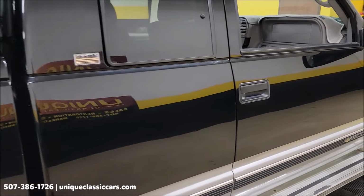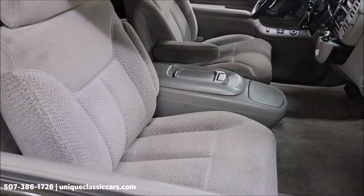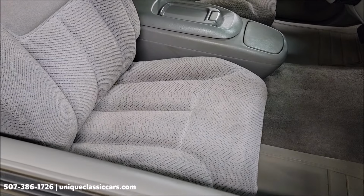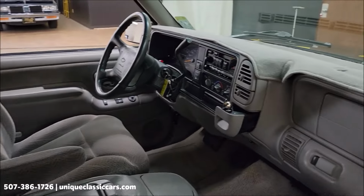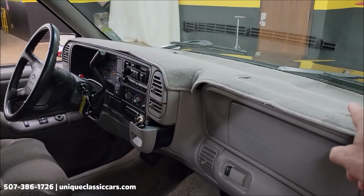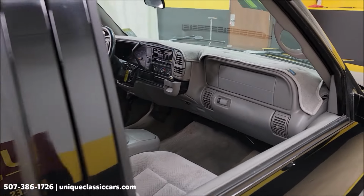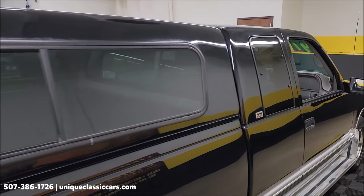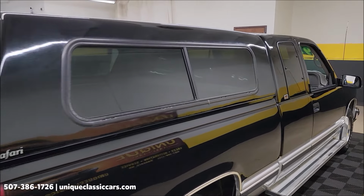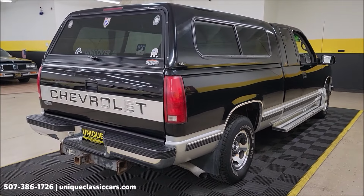This will be a cloth interior bucket seat truck. We'll get around to the driver's side and I can show you that in just a bit. But as you can see, fabric and interior, nice shape. There's still pictures of the dash. That cover on there is not covering up anything. It's actually a dash mat to keep the sun from sun-baking it, making it discolored or cracked. So look in the still pictures if you want to see the dash without that cover on it.